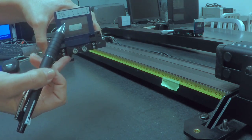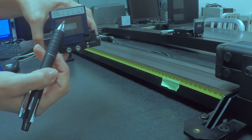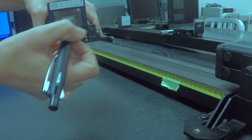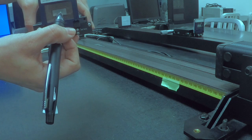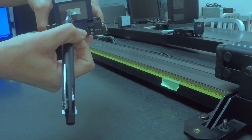It is important to remember that the slits are here on this silver part, and the labels are not aligned with the slits. So if you look from behind through these slits, you will see where their positions are. For example, here is the 0.16, here is 0.08, 0.04, and 0.02 millimeters.